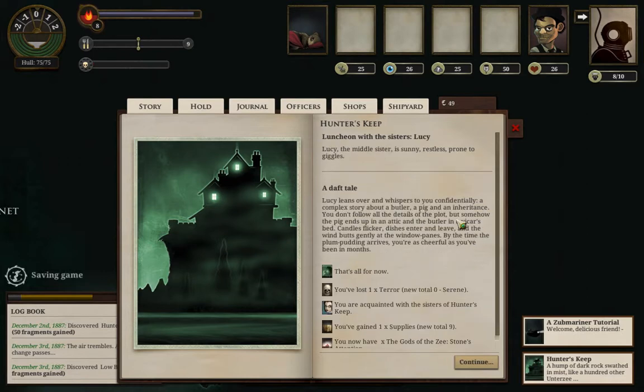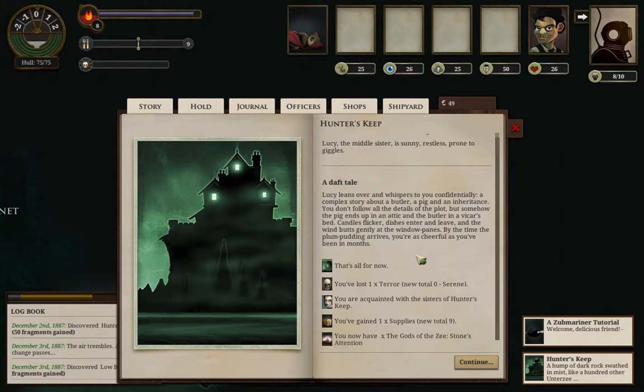In this case, I'll choose Lucy. She leans over and whispers to you confidently. A complex story about a butler, a pig, and an inheritance. You didn't follow all the details of the plot, but somehow the pig ends up in the attic and the butler in a vicar's bed. Candles flicker, dishes enter and leave, and the wind butts itself gently at the window panes. By the time the plum pudding arrives, you're as cheerful as you have been in months.